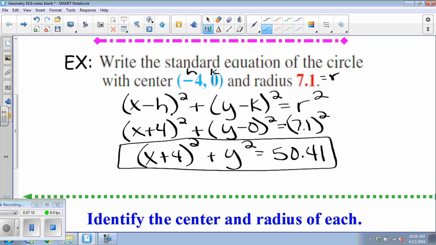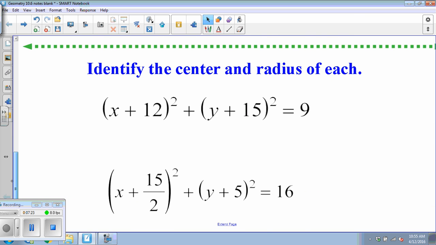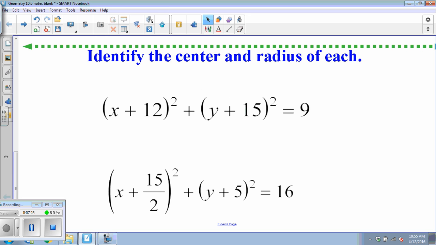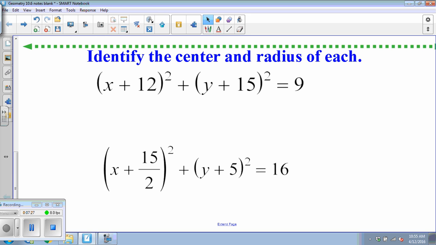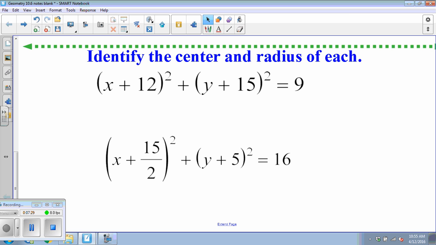Okay? But that is not how you want to graph these. We want to graph these based on their center and their radius, and just graph it. Okay? But I just wanted to point that out. Okay, so looking at these two examples, let's just check your understanding and make sure that given these problems, we can pick out the center and the radius. They're already in the correct form.